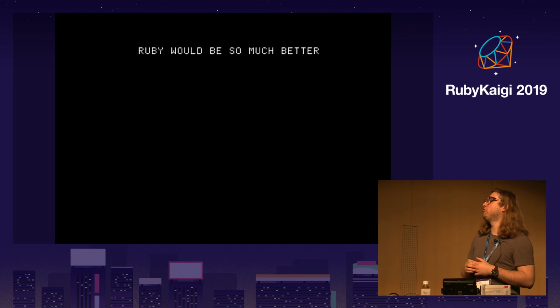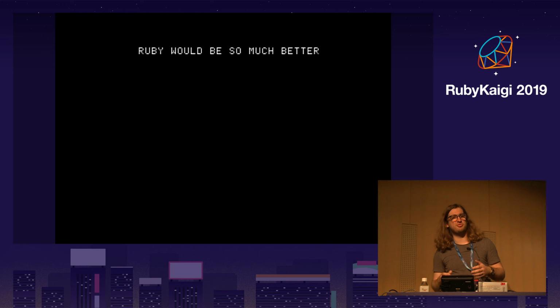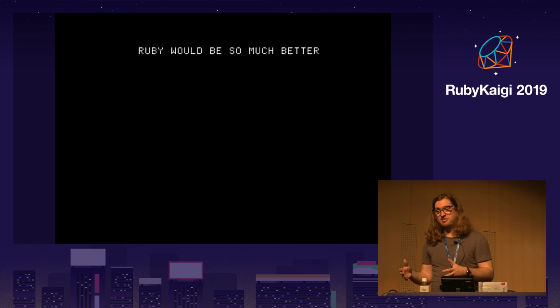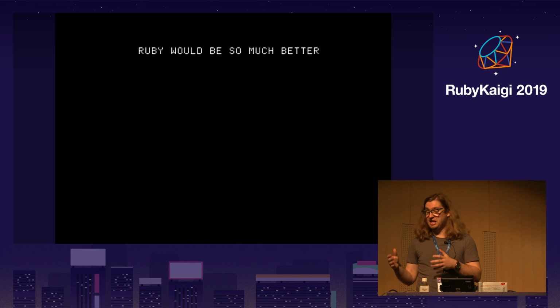And that has been my goal for a long time, entirely because last year at RubyKaigi, I had a conversation with someone. We started talking about old computers, and I mentioned this idea. Wouldn't it be nice to have Ruby run in the Apple II? Now, he had done assembly programming on the Apple II. He had been doing this a lot, and he said that that probably wouldn't be possible. I, however, had done no assembly programming and never written code for the Apple II, so I decided to see if I could actually do it.